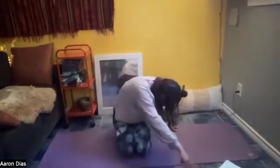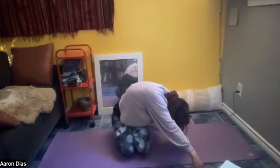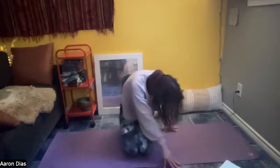Find a diagonal line and just breathe there for a few breaths. Love for the shoulders, the waist, the muscles between your ribs. And then you're just going to round your way up.